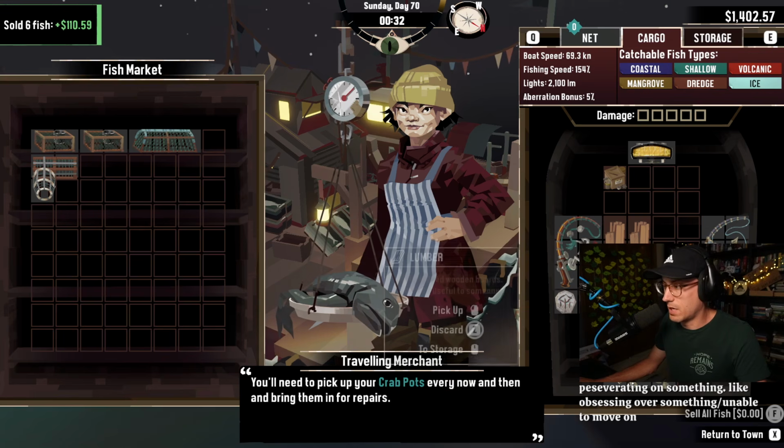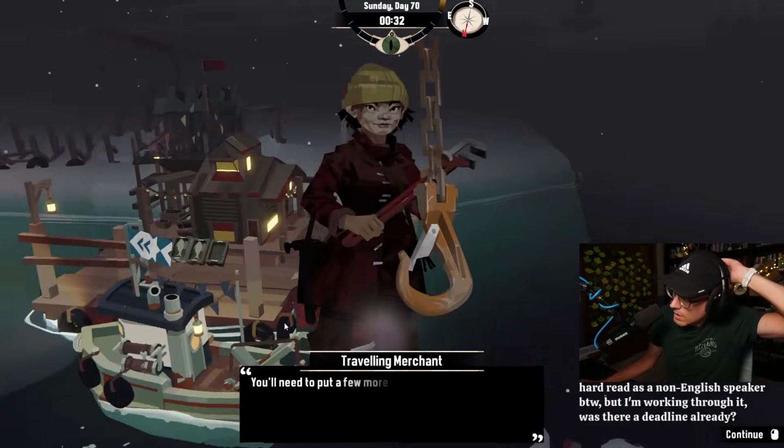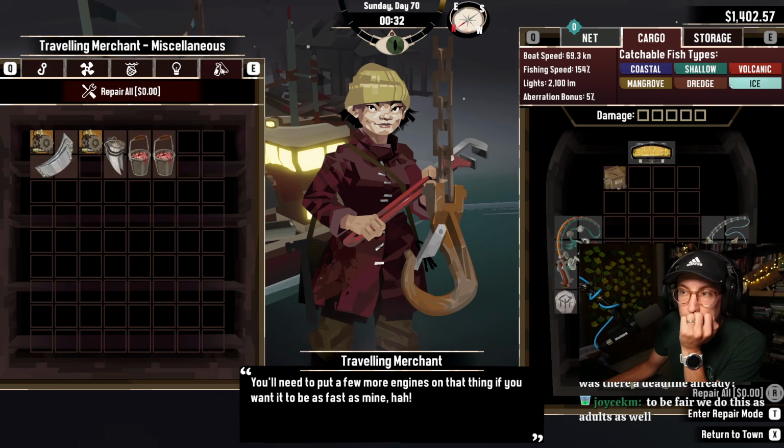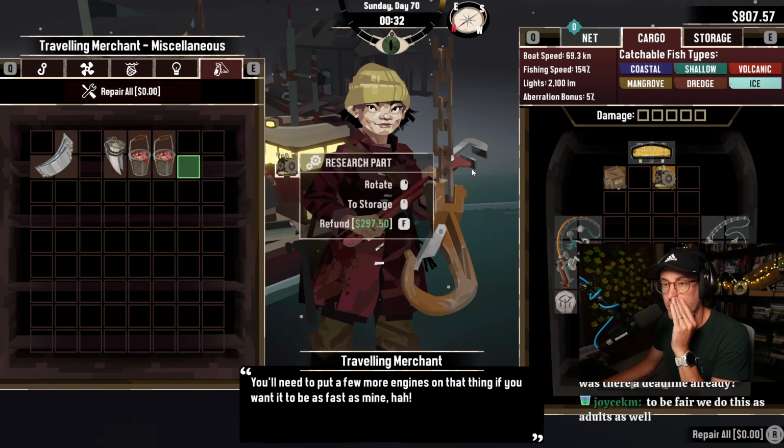Selfish. 110 bucks. Tuck that in there. How do I get this goddamn icebreaker thing built? Actually, I can buy these research parts, which I will do.